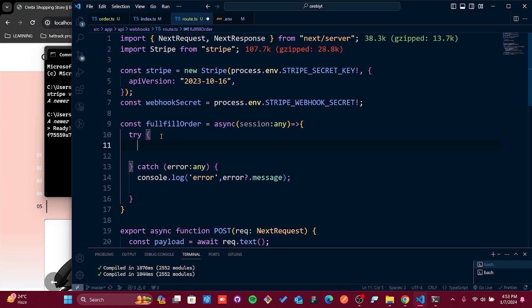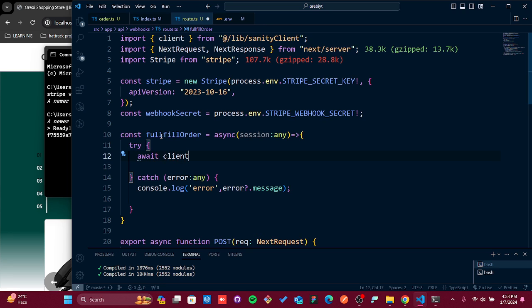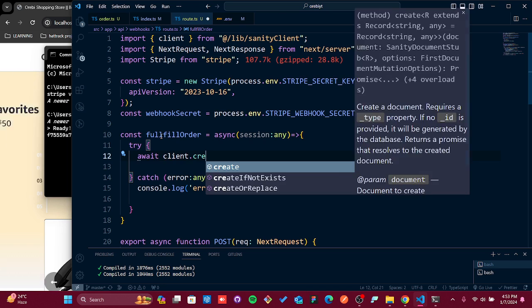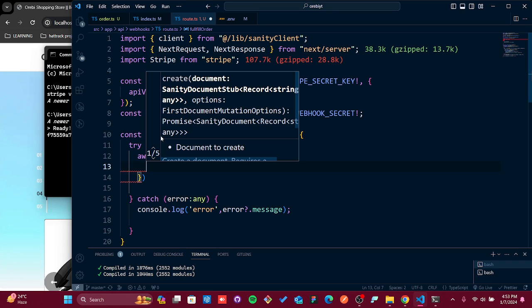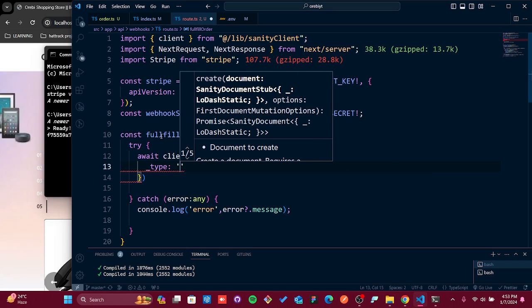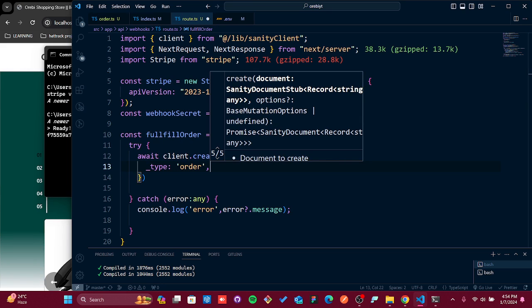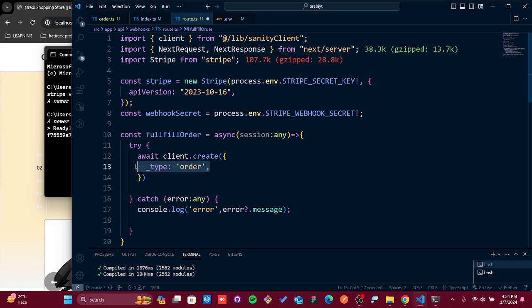Now in the try block we will await, and remember we have one client, which is the Sanity client. We will await the client, and then we're going to create something. The type is going to be order, and then we'll pass the other parameters here. So it's going to create that instance.